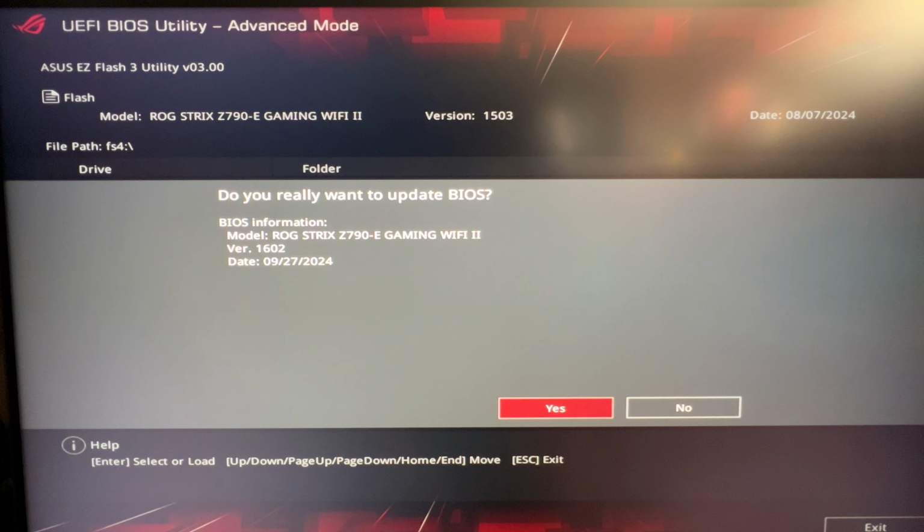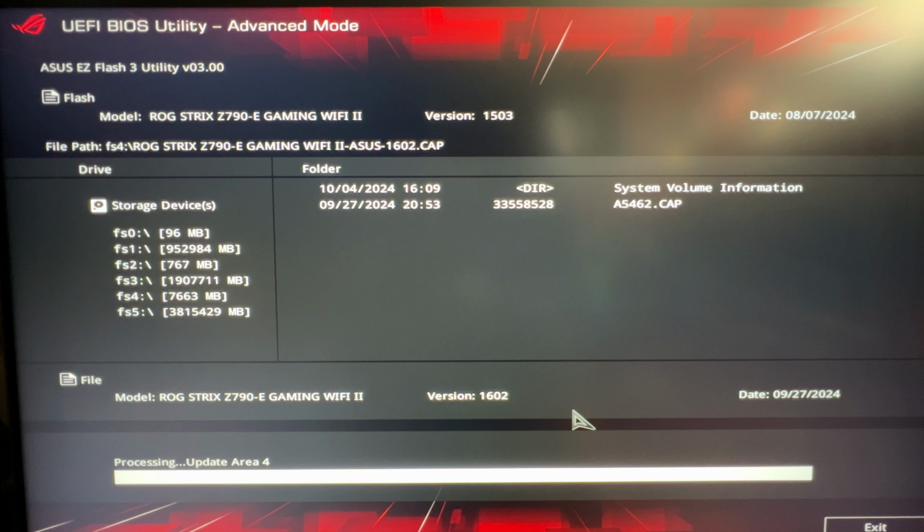After that, your computer will be rebooting a couple times. It might stay on a black screen for probably 5 minutes, and I've seen them go even 30 minutes. Just make sure you don't turn off your computer. Let it do its job, and by the time it's all done, it'll be good. Right there it gives you the model, ROG Z790-E Gaming WiFi 2, version 1602. Yes. So let's let it do its thing. Might take a bit, so stay put, guys.